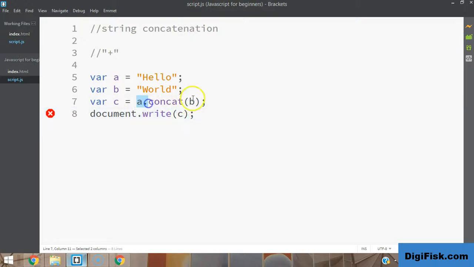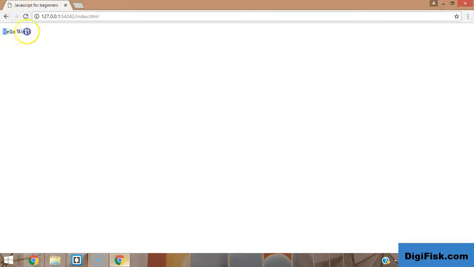So I need a concatenated first with a space and then with the string b. So if I do it like this, it'll concatenate hello with this space first, and then with world. So let's see if that works. There you go, hello, and then a space, and then world.